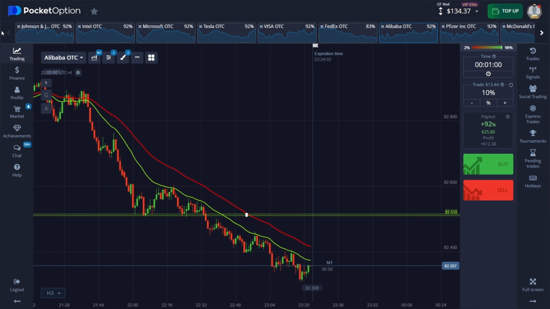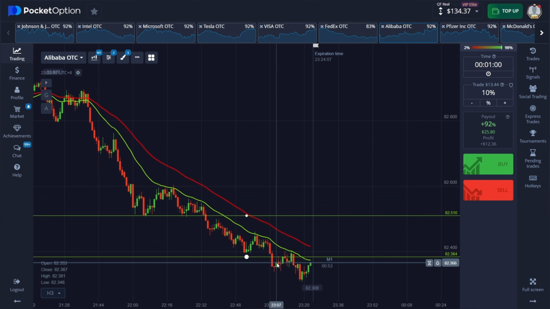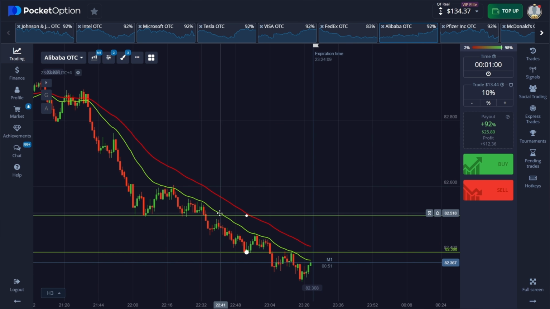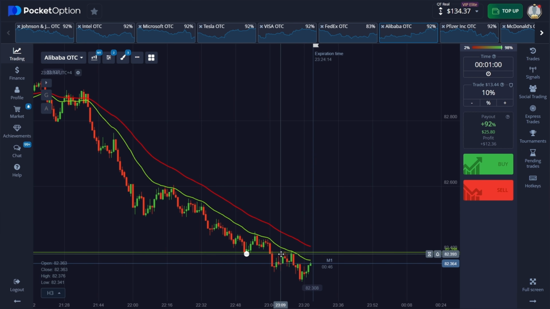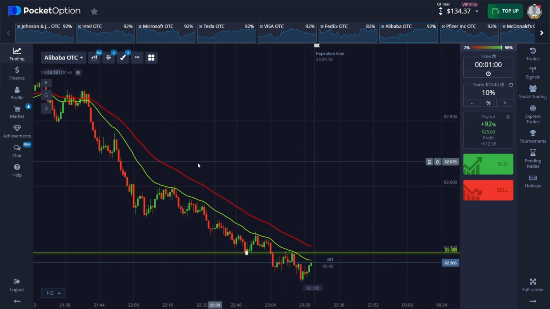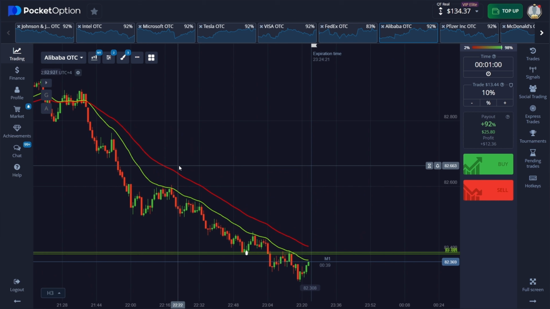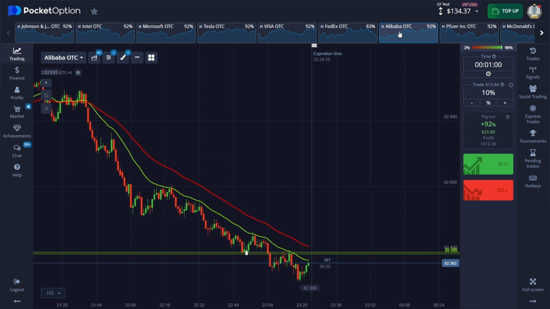So while it looked like a good trade on Alibaba OTC from the moving average, the resistance was a bit far, and there was also a downtrend. Let's see if we can get an entry or not. In the meantime, let's find another trade on a different asset. I'm waiting for a better entry on Alibaba OTC. If we can't find one, let's move on to another asset. I went for an entry on Alibaba OTC, and I'm waiting for a slightly better entry.